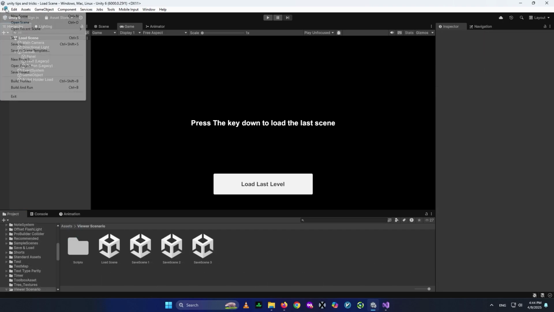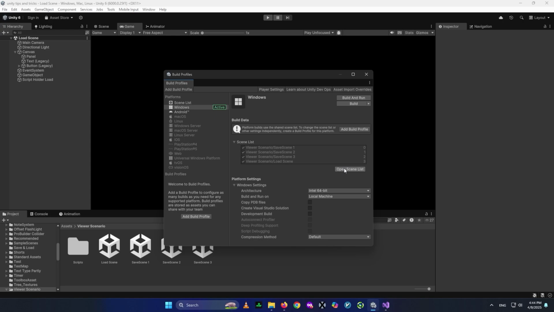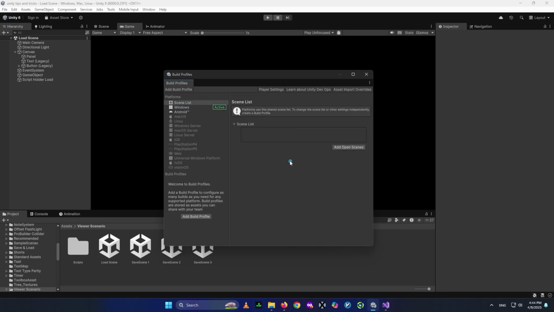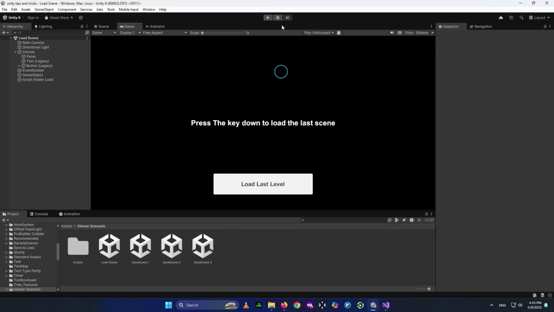But before going ahead and checking it out, we have to go to build profiles. By default it is here. I'm using Unity 6. So to go to the scene views, you have to click on this open scene list. By default, there is no scene available here. You can drag and drop your scenes here. To actually load them, they should be here. And for this one, you can save and load by using ID, but I'm saving and loading using string. Now that they're added, you can go ahead and check it out.